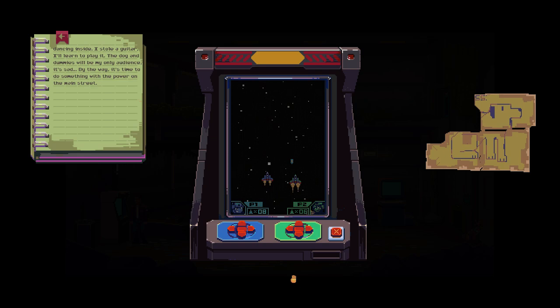So as I said, usually these arcades give you some sort of clue that you need to solve another puzzle. It looked like it should have given me a power up, but it didn't. Oh no, it's an enemy. Okay. Oh god, that's bad. Okay, we survived. Oh yeah, I can fly forward and backward as well.